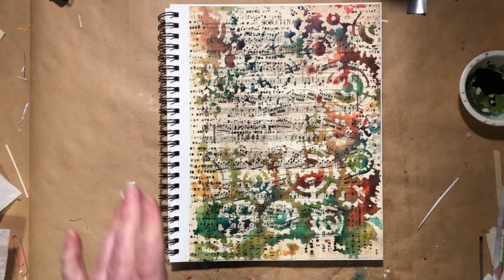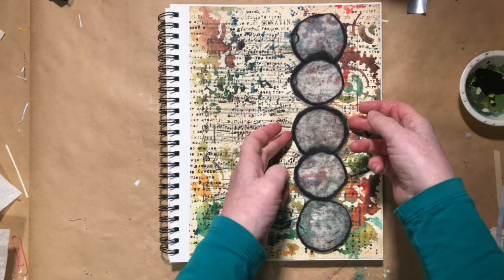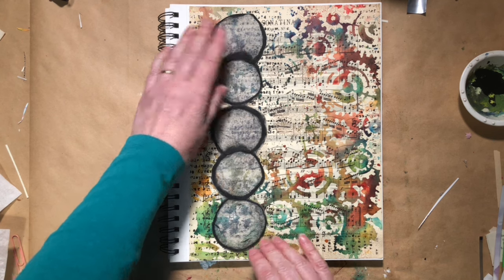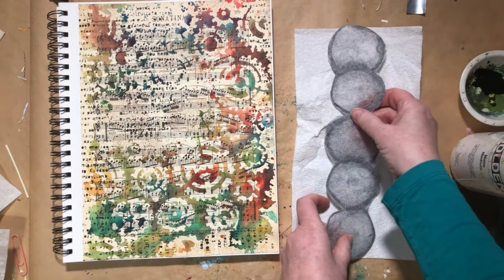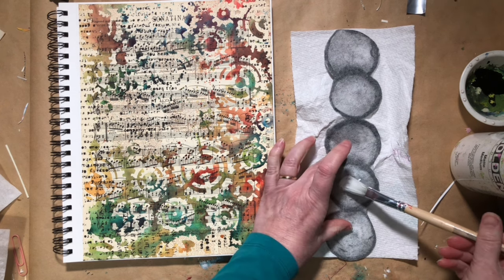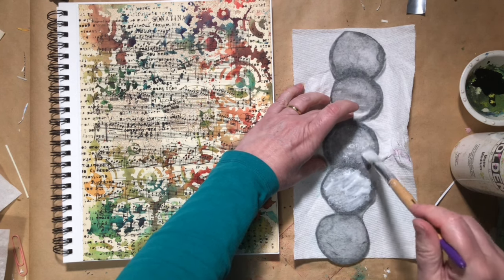I love how that looks. Now, I got a huge sheet of race paper from Dick Blick, and this is one of the details that I cut out of it. I just saw the paper and I was wowed. I think I want it on that side. Now, this is quite a delicate paper, so I'm going to use my matte medium and put it on here. I want a brush that's going to be able to be maneuvered carefully — I really don't want to tear this paper at all. And if I put the medium on here, those pigments will start to run, and that's not the look I'm going for.